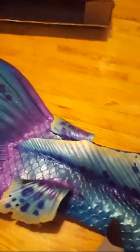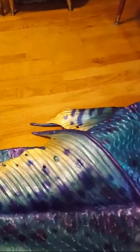I don't know if wearing it for long periods of time would cause any issue. It's really not breathable. Once it sticks, it sticks. It's on you.